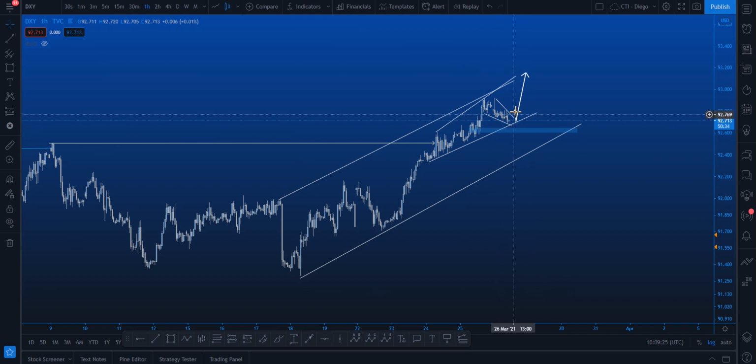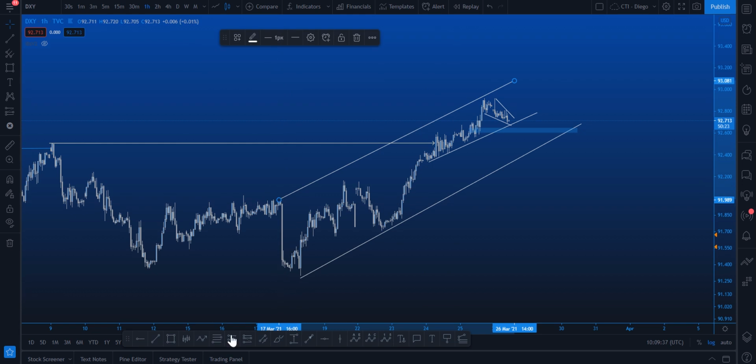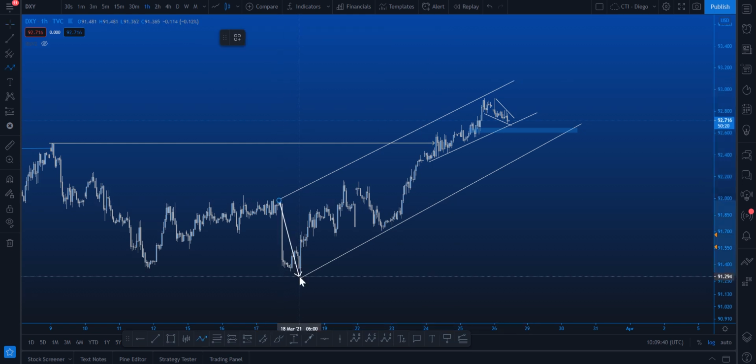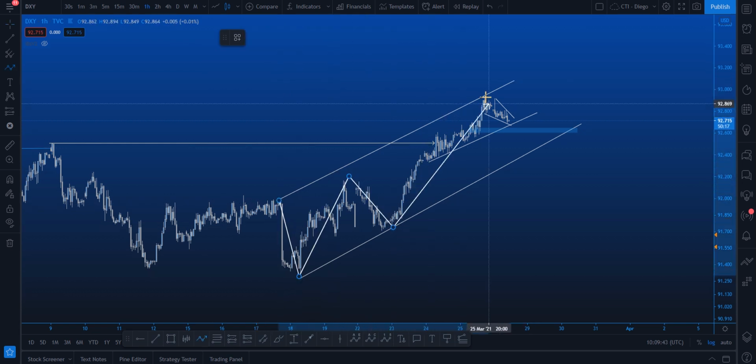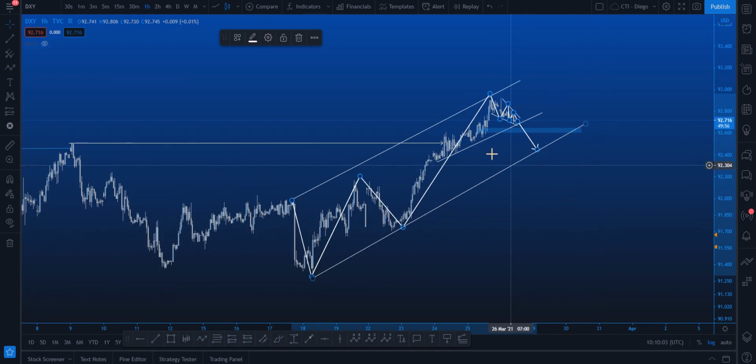Since we do have this larger structure in play, we can also expect a strong decline and rejection from this larger channel. So we've got one tap and a potential two tap here. And now price is slowly depreciating. What happens next is what's going to take precedence. Either a rally to the upside, but most likely a rally to the downside because the larger pattern is in play. We've got one tap, two tap. I'm expecting now a third tap, since this is the first and the second tap. So now we can forecast in advance what can actually happen.